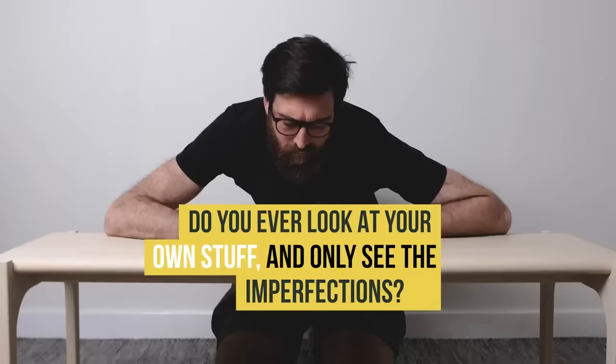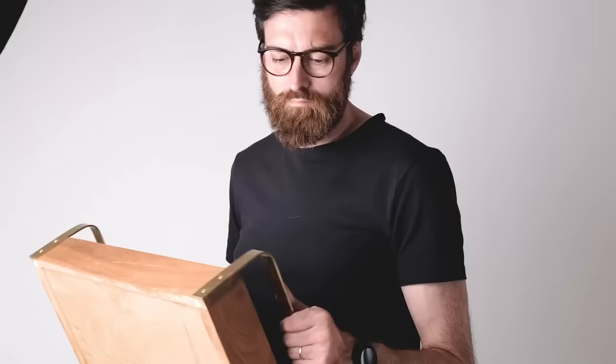Do you ever look at your own stuff and only see the imperfections? Do you wonder if you'll ever be able to sell it because of those imperfections? And do those small imperfections prevent you from feeling content with what you've actually achieved? What if I tell you that you never have to feel like that again? There's actually a name for this thing, and it's called the creator's curse.